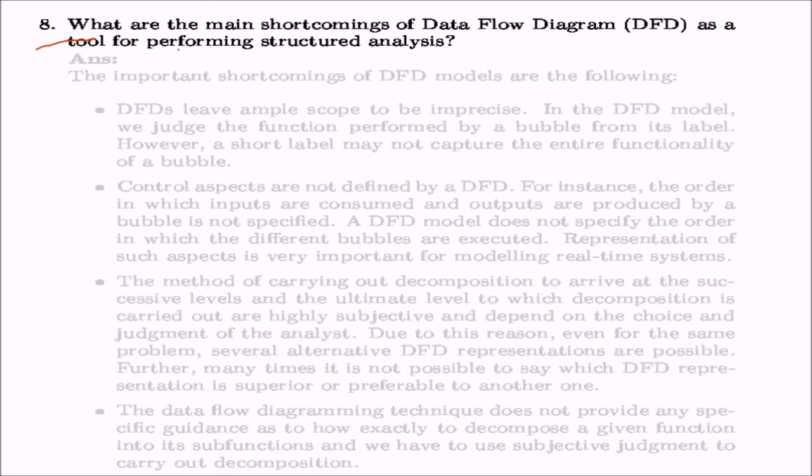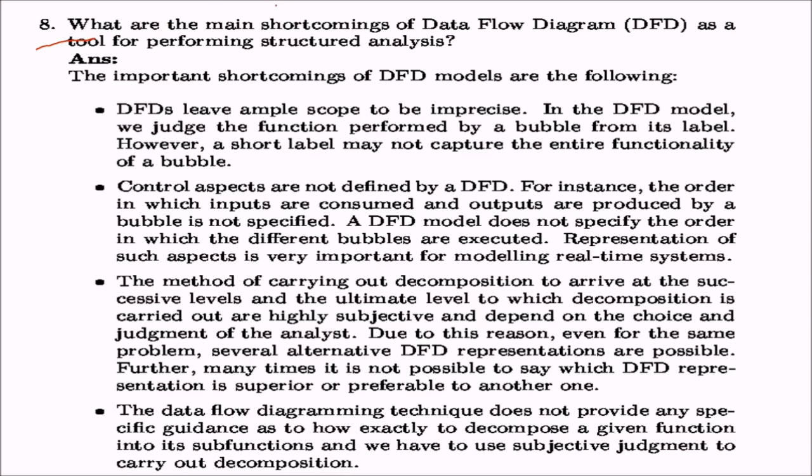Eighth is, what are the main shortcomings of DFD as a tool for performing structured analysis? We have seen this, but we'll try to analyze it here also. There are not few, but various shortcomings of DFD models. First, DFDs leave ample scope for imprecision. In the DFD model, we judge the function performed by a bubble from its label. A bubble has a label, and we say that this is the function performed by the bubble. But a short label may not capture the entire functionality of a bubble.